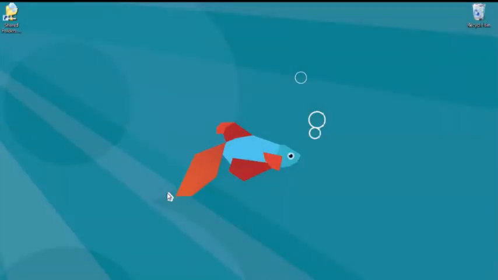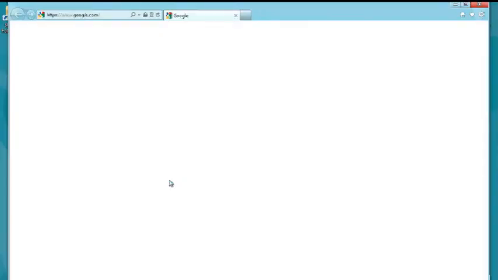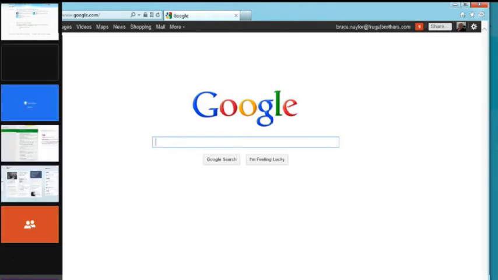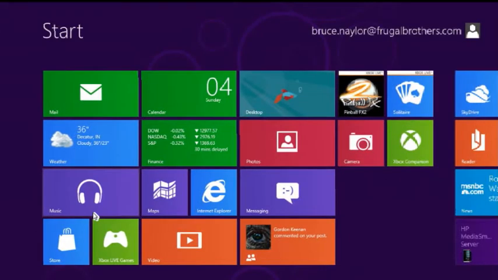But if we drop into the desktop, here's good old Internet Explorer again. Only this one will support plugins. Yeah, there's no Flash support in Metro as well. It does run quick. I'm pretty impressed with that. Let's go back to the... if we do this, we should see... Yeah, there we go. We'll go in the start menu. There we go. So there we are. We're back on the start screen. Let's go back to me. There we go.